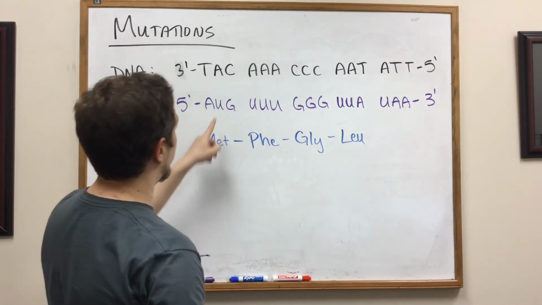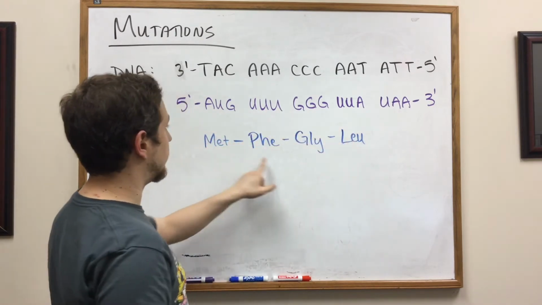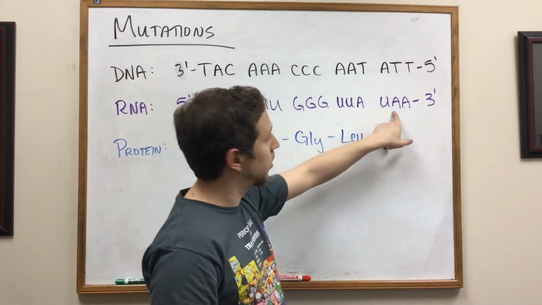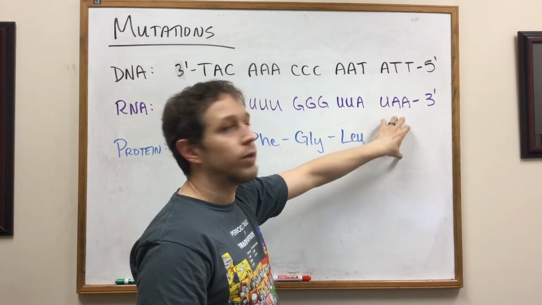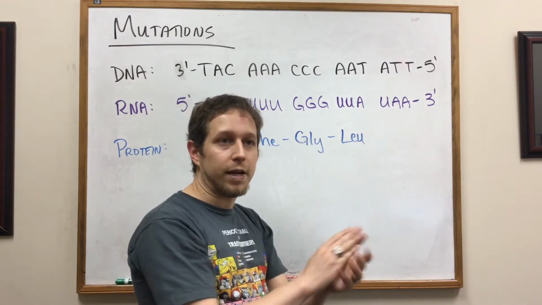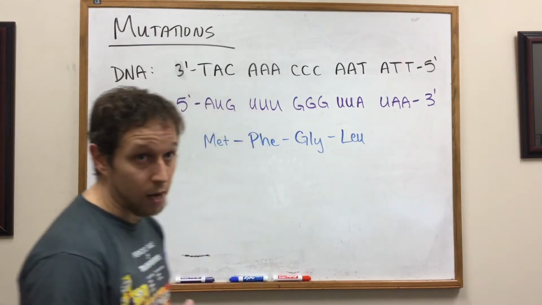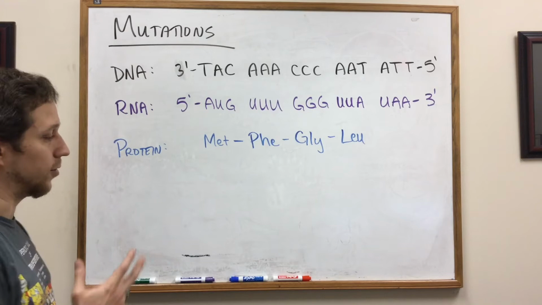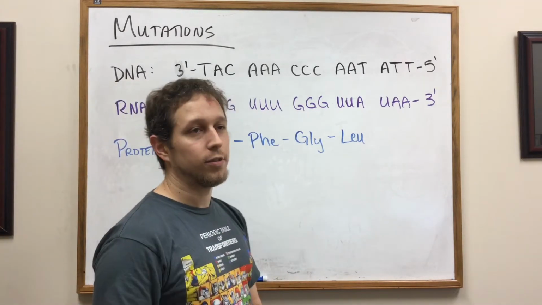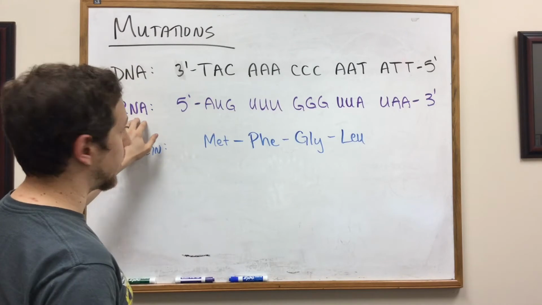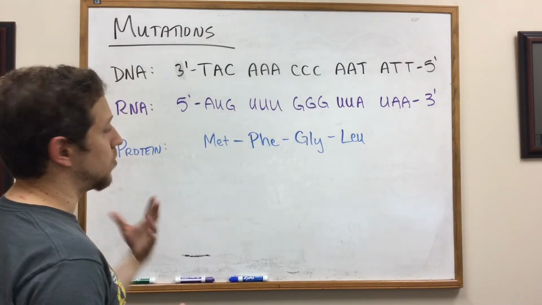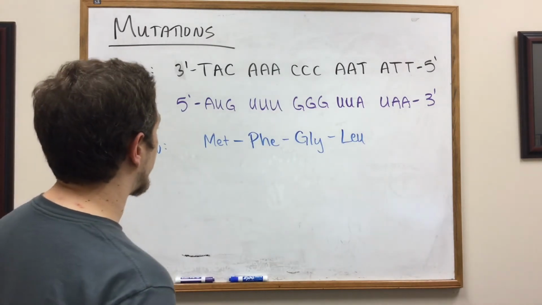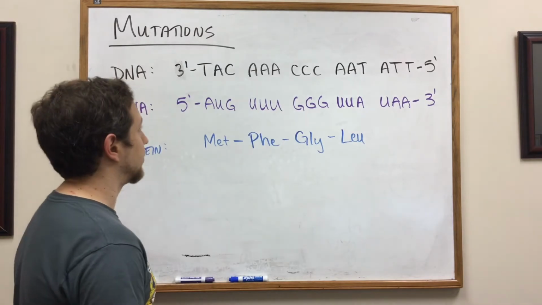And notice that each of these codons results in a distinct amino acid: methionine, phenylalanine, glycine, and leucine. And then here, I have my stop codon, which is going to result in no amino acid because that's where the release factor comes in and dissociates the translational complex. So what I want to show you is the three different types of mutations that we learned about. I want to show you what a silent mutation looks like, where I'm going to alter the RNA that's generated, and then show you if that has any effect on the protein, which it won't. I want to show you a missense mutation, and then I want to show you a nonsense mutation.